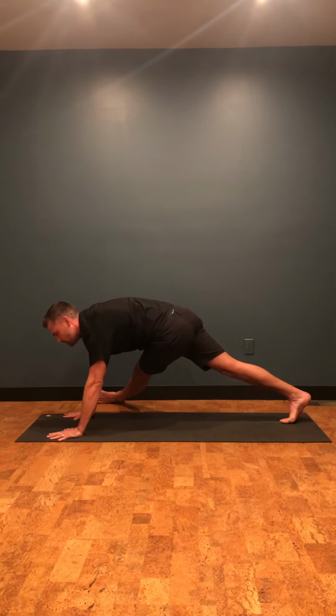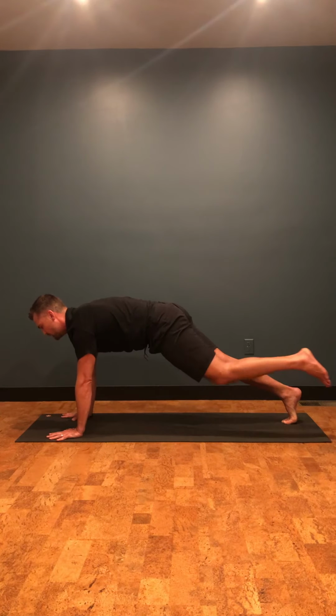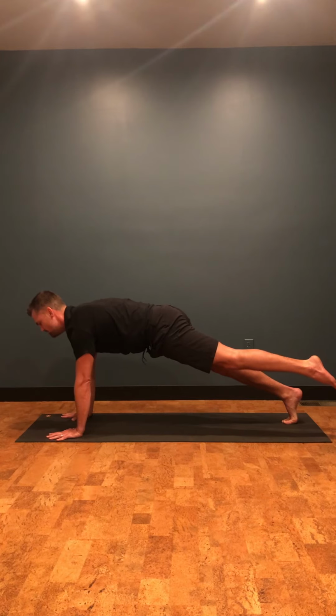Take your right hand to the floor and flip back up onto your right toes. Hold it for a second. Punch the hands down. Lift the heart up. Twist your ribs to the left. And then nice and controlled, stretch your left leg back into a one-legged plank pose and breathe in.